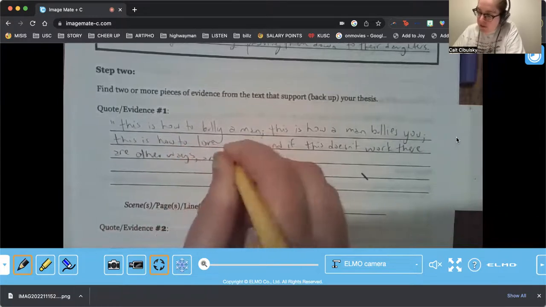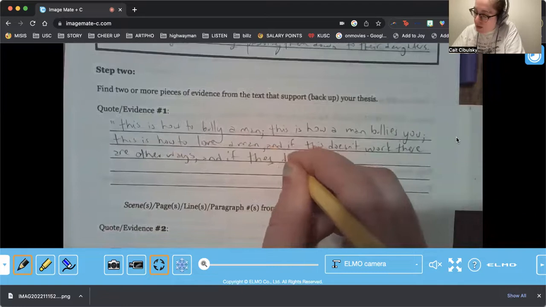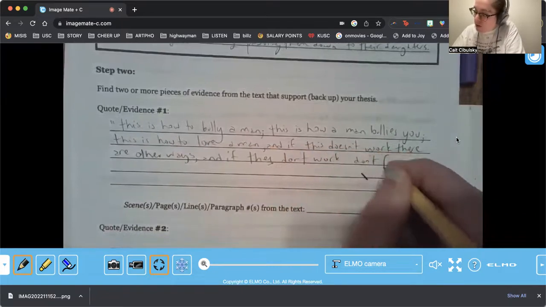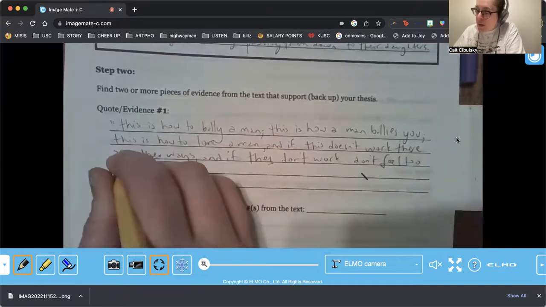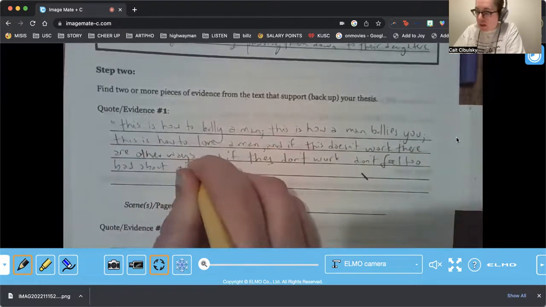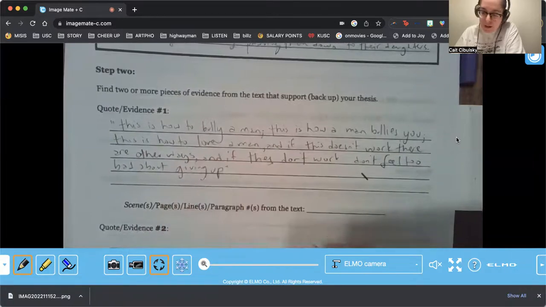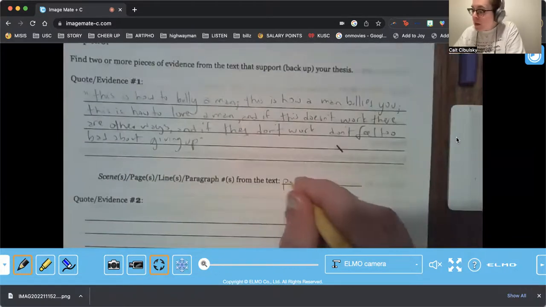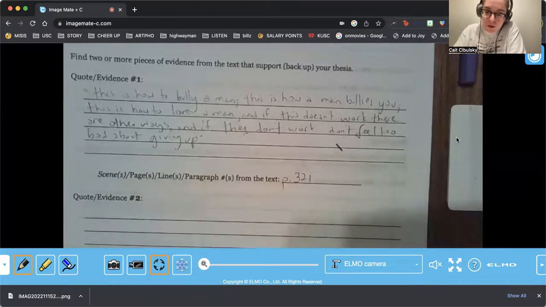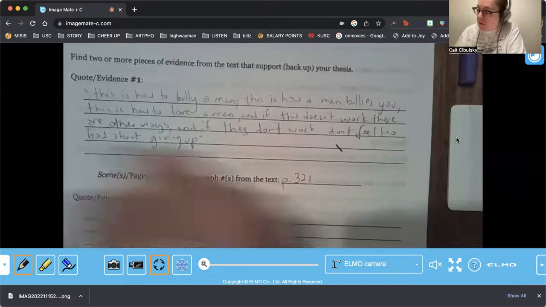And if they don't work, don't feel too bad about giving up. And that comes from page 321, lines 15 to 17.